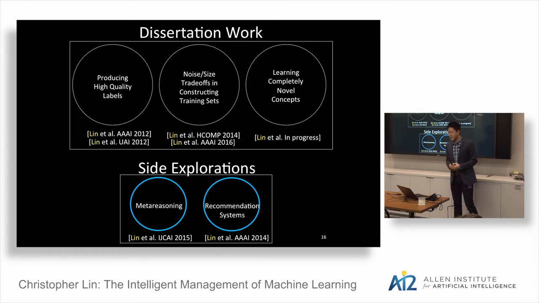In an IJCAI 2015 paper, we looked at the problem of meta-reasoning, which incidentally can also be considered under the umbrella of intelligent management of machine learning. So for those who don't know, meta-reasoning is this funny problem, which is, OK, you have some robot, and this robot is trying to save a drowning person. And so this robot is planning about how to save this drowning person. But the problem is, while the robot is planning, the drowning person is still drowning. And so you clearly can't just continue to plan, because the person might just drown. And so you have to make this decision about whether you should stop planning or continue planning, or what do you do to optimally save this drowning person?